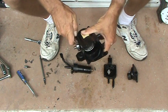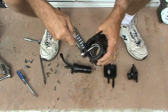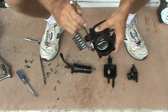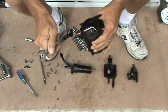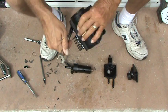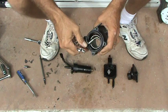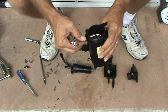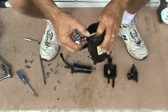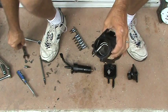Looks a little better that time, but I tell you what, if you ever take one of these things apart, you need to keep an eye on that. Well, there you go.